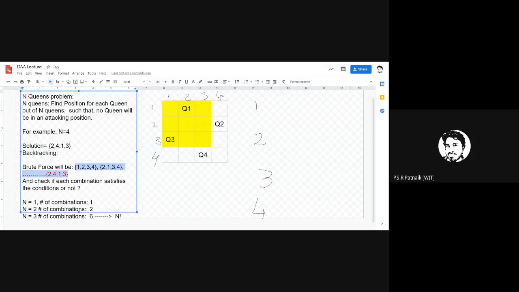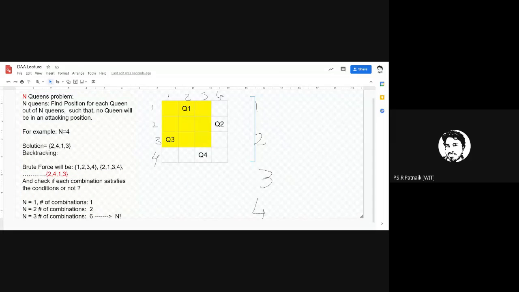At any point of time, if we find that the combination generated is not leading to a solution, we backtrack. And when we backtrack, we revert our decision so that when I proceed further in my direction of the recursion tree, it leads to a proper solution, right?